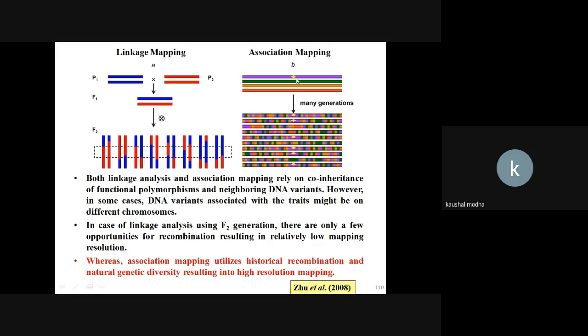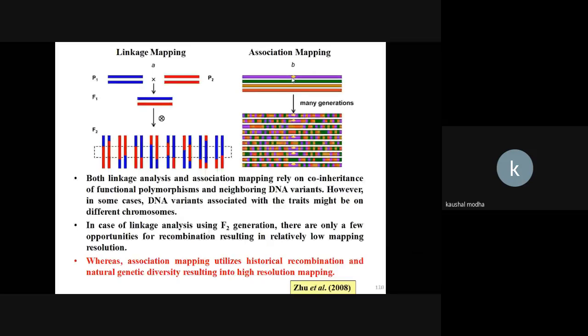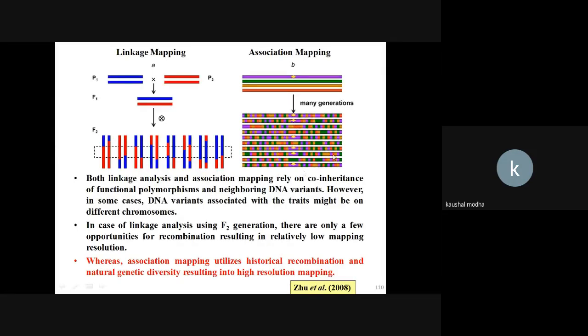In association mapping, if this is our gene, then we consider LD, which is based on historical and evolutionary recombination. So we are considering many recombination events at a time. And you can see here these narrow blocks as compared to these larger blocks through the chromosome, these are very narrow blocks. And because of that, we get fine resolution.